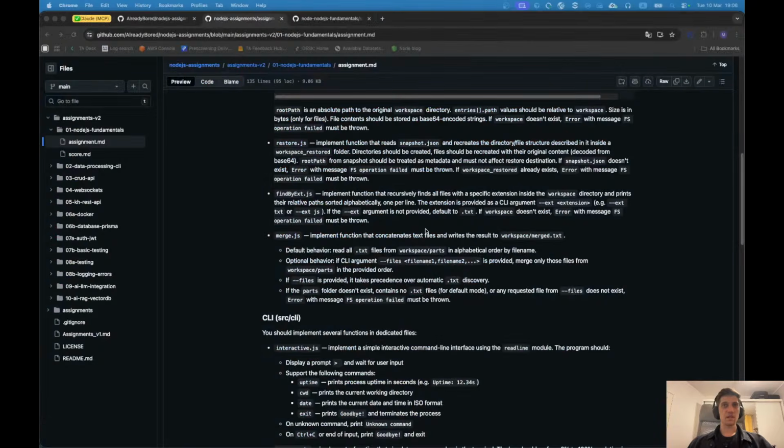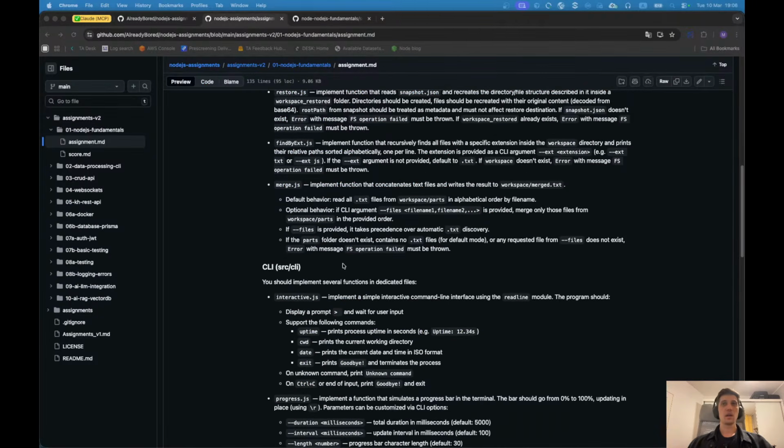Let's proceed with the next function, merge. You should implement a function that concatenates text files and writes the result to merged.txt file inside of the workspace folder.